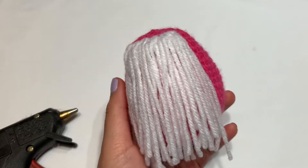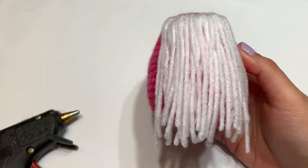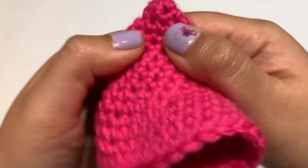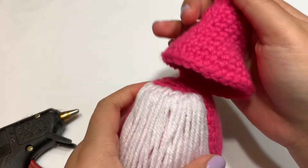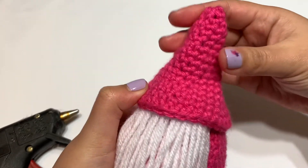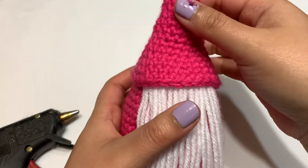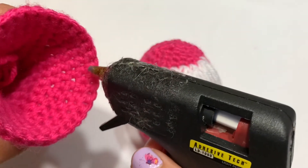I kind of want to trim it now, but since I have my hot glue in, I'm just going to glue the rest of the stuff on. If you want to trim it now, go ahead and style it however you want. Let's do the hat next — if you feel like your hat is looking a little bit funky, you can stretch out the top as well as the bottom. Before we add the glue, let's make sure the hat is going in the right place and looks good. I'm going to put on the nose just to see what it looks like — it's coming together. We're going to take our glue and add it to the brim of our hat.